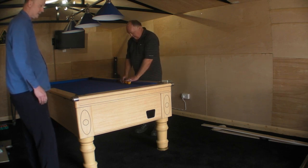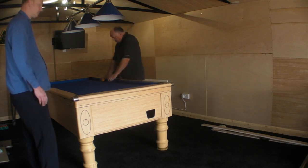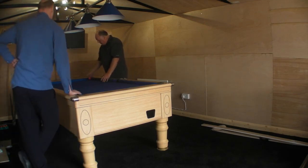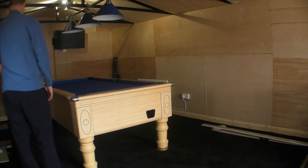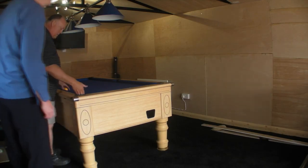Well, it's plywood in fact, so there's no... Sometimes I think I need to slope down to the door, you see. No, well, it does, but I have to level that bit. I have to try and level it as much as I can. You've done a good job, by the look of it.